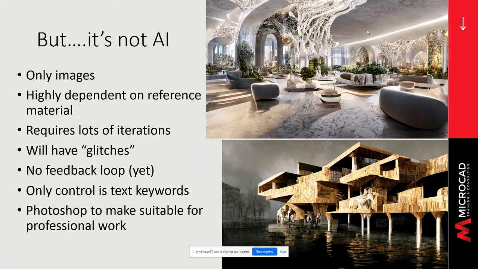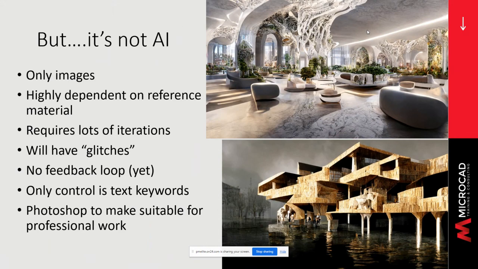Using these systems requires a lot of iteration. Did eco-friendly really do what I wanted? Maybe I should try sustainable instead. Maybe I add more emphasis on tower to coax the system into creating taller structures. And there will be problems with the resulting images because they are stitched together from the source material. You might get a balcony floating in space or a door where there is no wall.